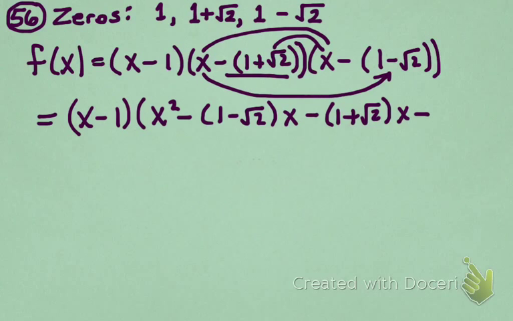And then finally, plus, and I've got plenty of room to write this in case you were thinking I was running out of room, because I'm going to approach this from the standpoint that this is really, let's see if I can write this in a different color so I can write it right on top of what we're doing. This is going to be like my a plus b, and this is like my a minus b. And if you have trouble processing what's about to happen, pause the video and do this on your study guide over to the side. So then remember, a plus b times a minus b is a squared minus b squared. So this is 1 minus the square root of 2 squared would be 2, is all that's left from that one.